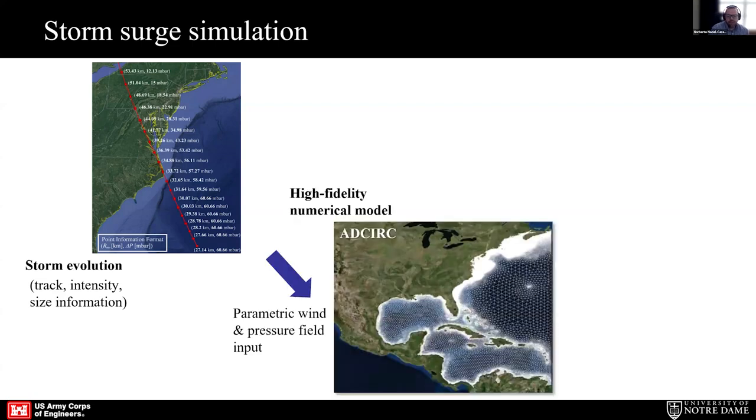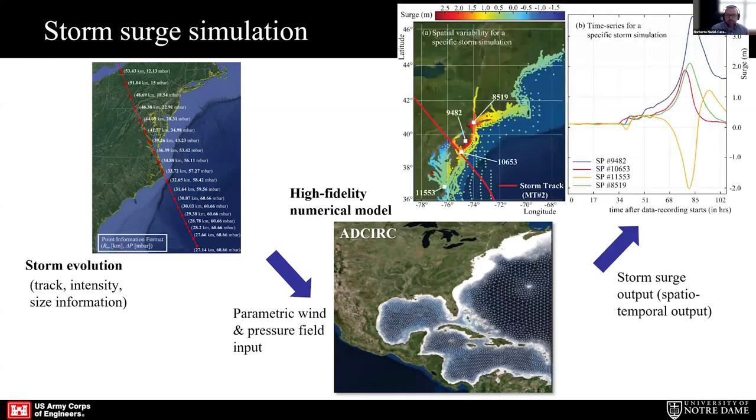We then develop parametric wind and pressure fields that are used in turn as inputs to drive a numerical model, in our case, one that solves shallow water equations. And then we obtain the output of interest, which is typically time series of surge predictions or wave climate predictions across usually very large domains in the order of millions of nodes.